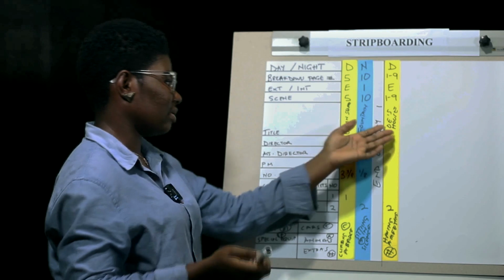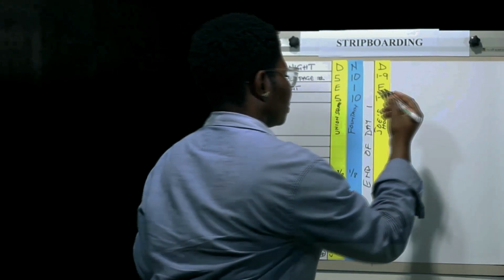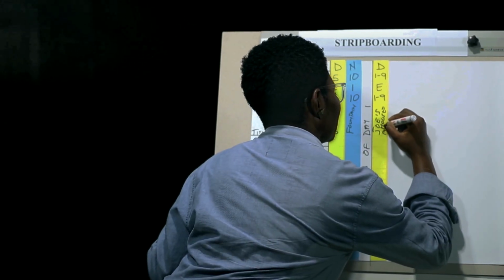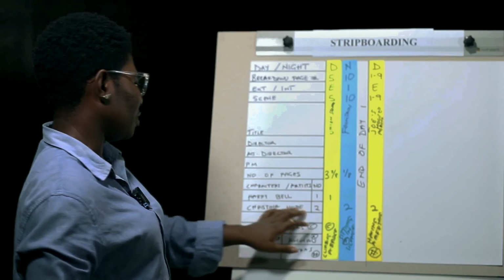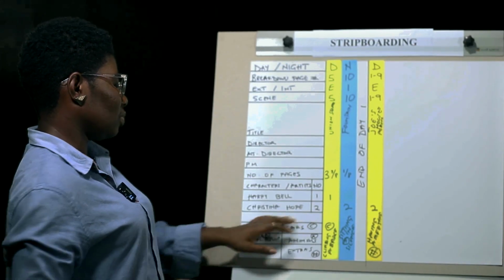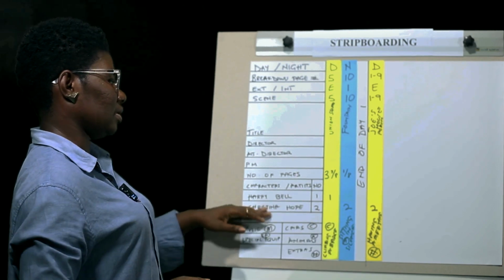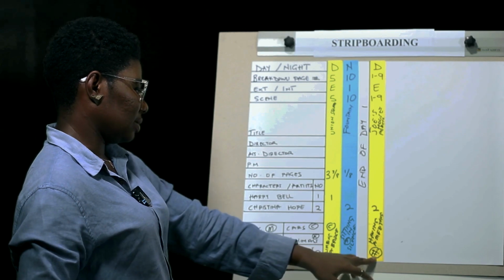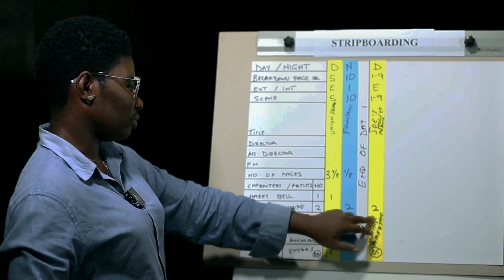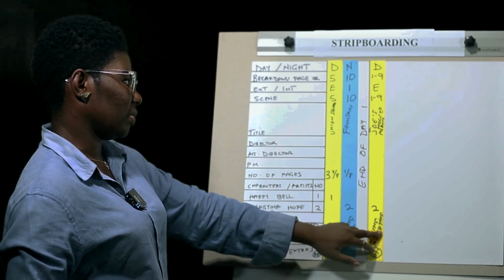Joe's house could be outside the front porch. So you could add Joe's house porch, and then we have our main character, Christina. So anyone that sees 2 knows that it's Christina Hope. And of course, we need some extras. So we state that here. And then a description of the scene would also be here.